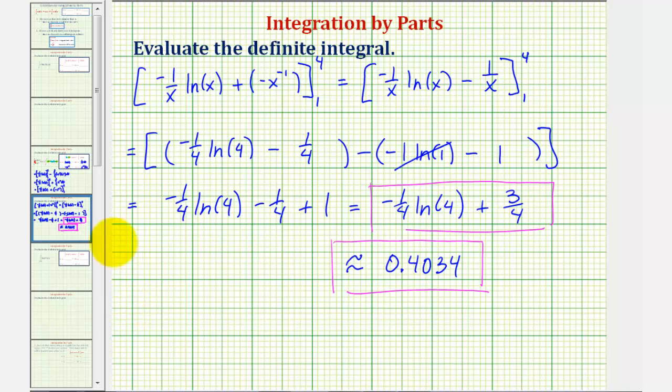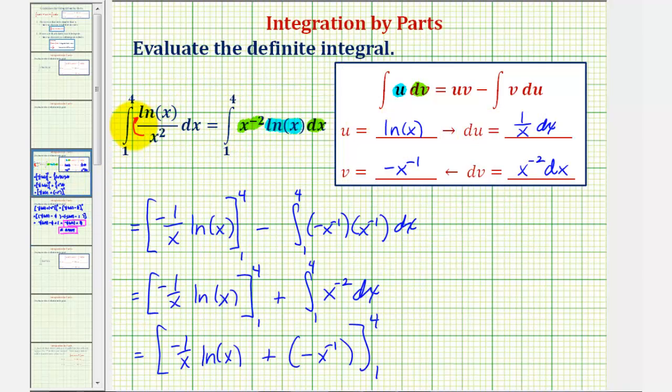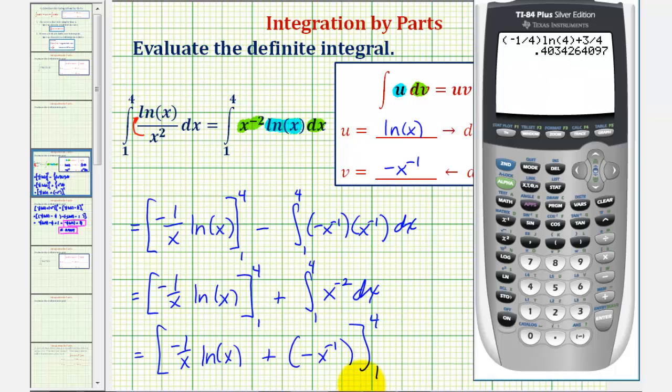And because we had a definite integral, we can actually check this on the graphing calculator. To do this, we'll press Math, option 9 for function integration. And this is the newer version of the TI-84. So if you have an older version, it will look a little bit different. If I press enter, notice how we see an actual integral here. So we first enter the lower limit of integration, which is 1, right arrow. Upper limit of integration is 4, right arrow.